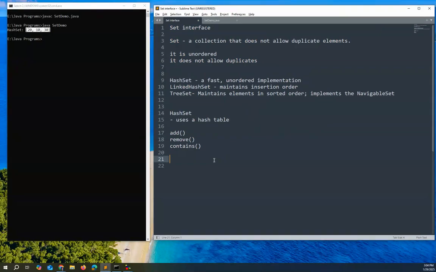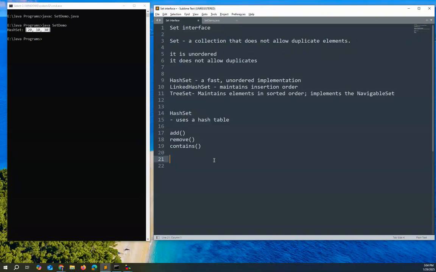Now, when you add elements to a hash set, their hash codes are computed and the elements are placed in the hash table based on their hash codes. The iteration order of the hash set depends on how the hash codes map to the internal structure of the hash table.